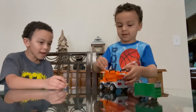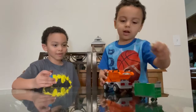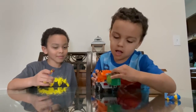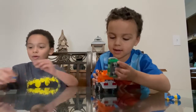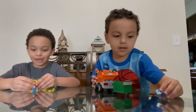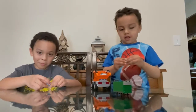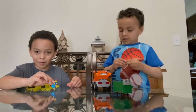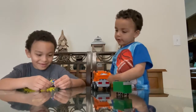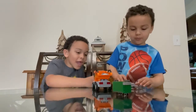Hey garbage man, garbage man — there's garbage over there! Thank you. Pull it out. You wanna put it on? Okay. Yay, thank you. Okay wow. Do you like your new garbage truck, Liam? Yeah. What do you think? Thank you, thank you garbage man person — you're welcome, garbage man person.